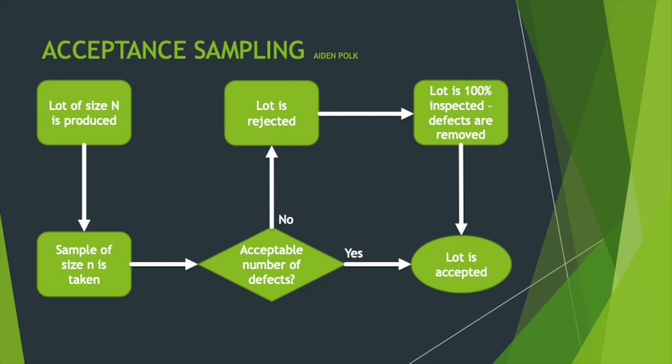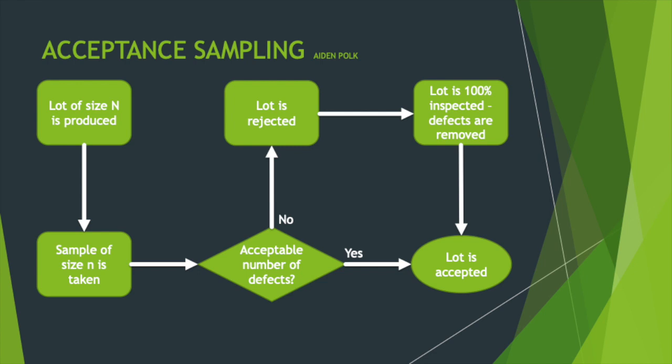When it comes to product manufacturing and quality control, obviously the most effective way to ensure that you're not selling defective products would be to conduct a 100% inspection on all units. However, this is extremely inefficient and often costs a lot of money. Acceptance sampling is a part of the quality control process that is used to determine the overall quality of a collection of products without having to inspect every single unit.